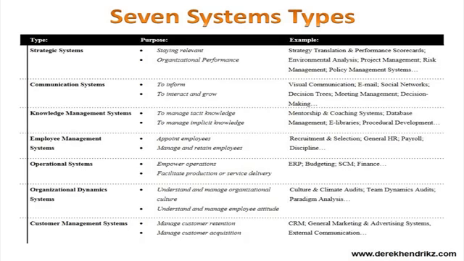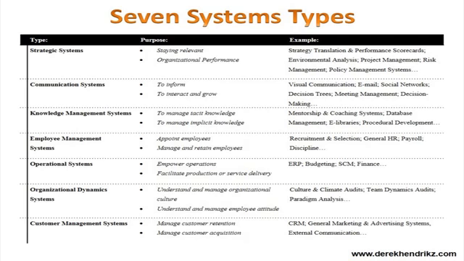Then you've got your communication systems, which is to inform and to grow. These vary from meetings to decision-making processes, to social networking. Then we've got our knowledge management systems. These could be tacit or implicit knowledge. Tacit knowledge is the knowledge which is in the heads of people. The danger here always is if somebody leaves the organization, how do we keep the knowledge? That's tacit knowledge, and usually we keep that through mentorship programs, whereas implicit knowledge is the knowledge that's implied in the processes of the work. So that's much easier. You can retain that through policy statements.